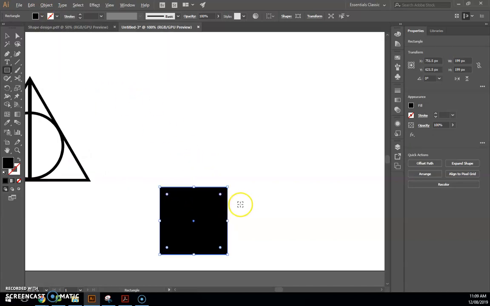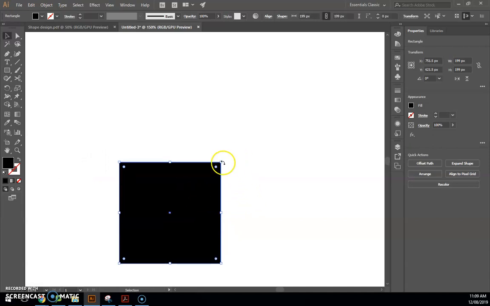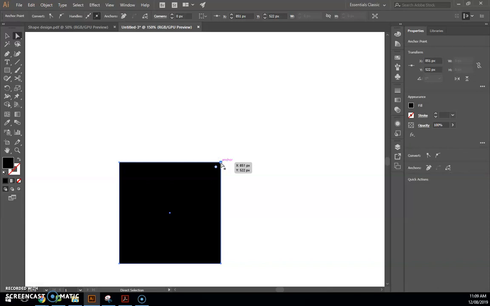Alright, what I'm going to do is use my selection tool, a direct selection tool, sorry, by pressing A. That helps me to be able to select my anchors. So I can select that anchor and then move it out. I'm not going to move it on the Y axis, which is up and down, so I'm going to make sure that number stays as 0. I'm going to move it out, let's say to 20.